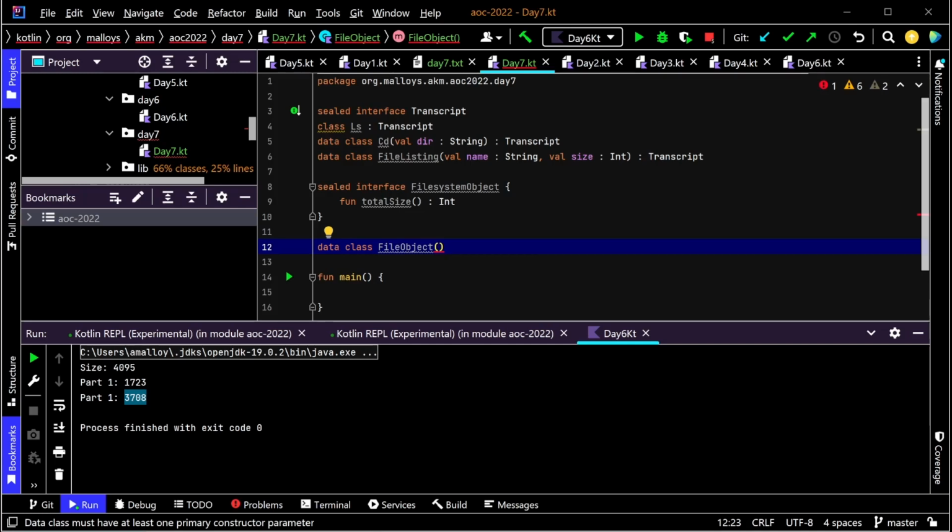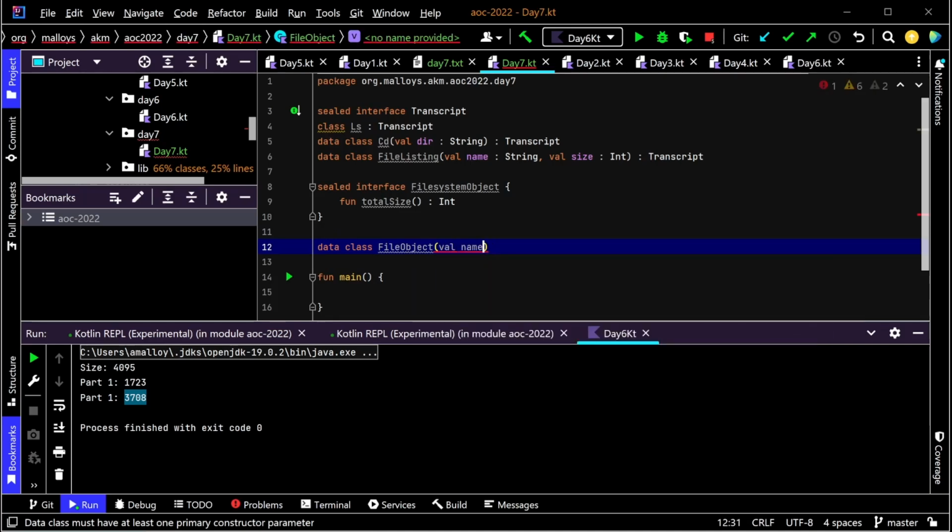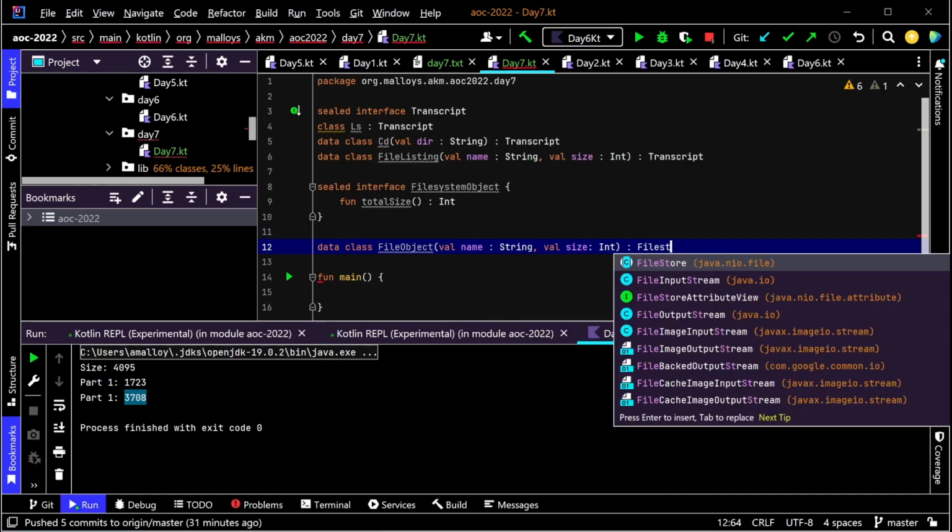These happen to be the fields that I want, and it's related, but this is part of the transcript. We don't want our parser types getting mixed into our representation, like domain object types, I don't think. So I'm just going to redundantly specify the fields here. Val name, string, val size, int, and it's a file system object.